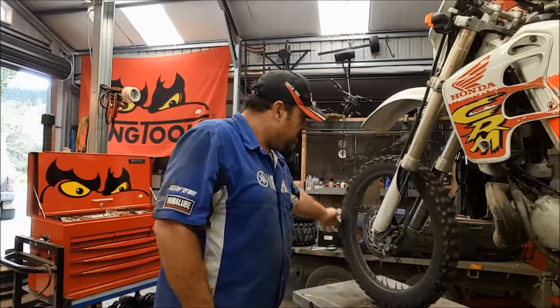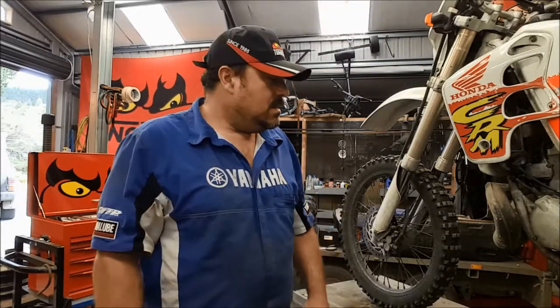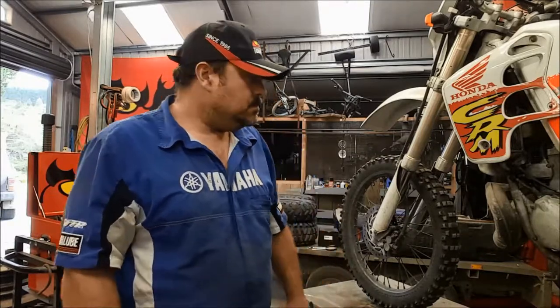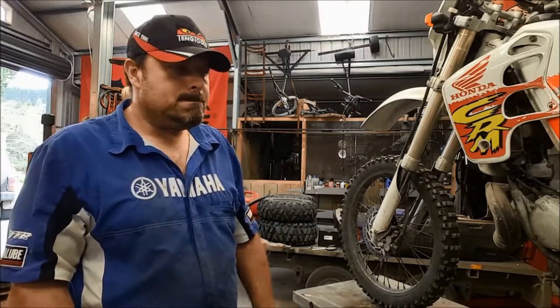At the moment it's binding on and it's not very efficient, it's not very powerful. If you pull the lever in you can pretty much get the lever all the way to the handlebars, and there's no way anywhere close to locking the front wheel up. So the efficiency is way down, and it's binding as well.